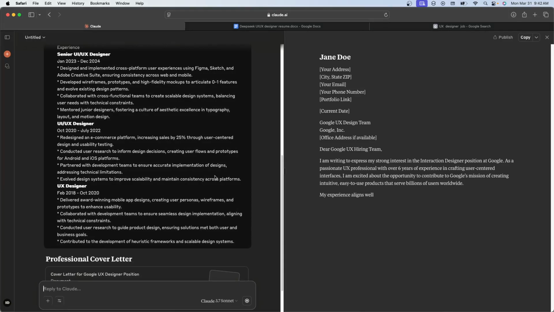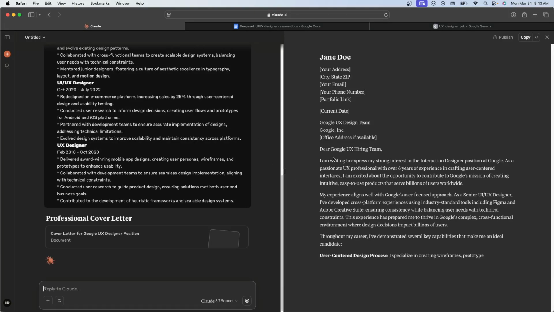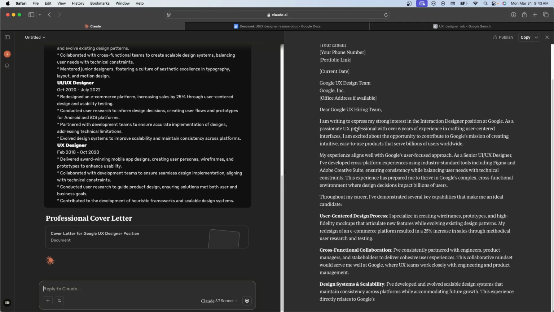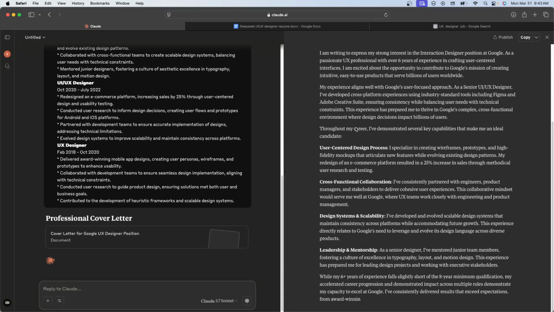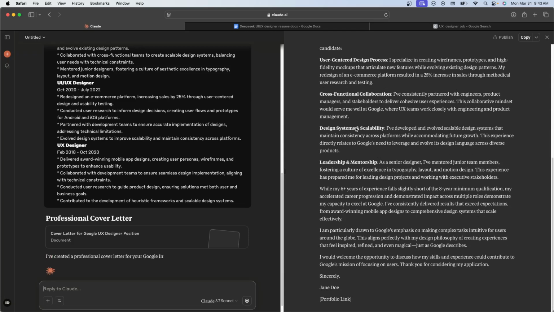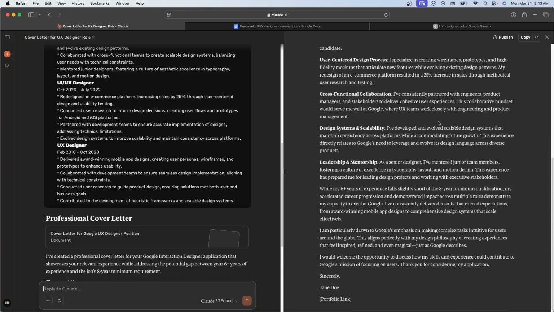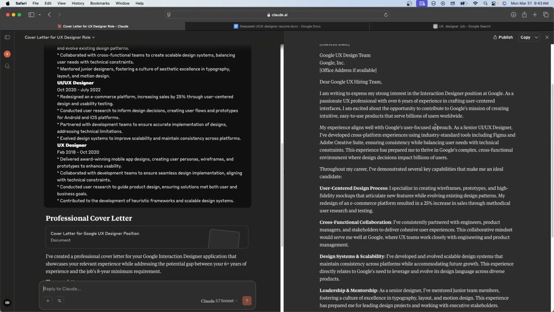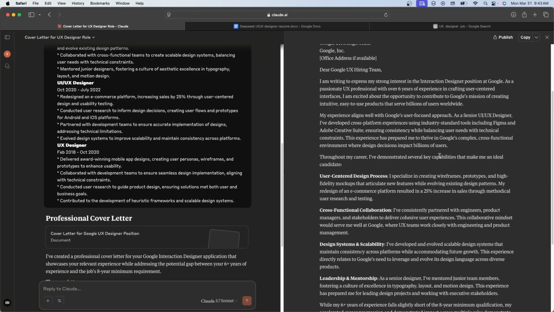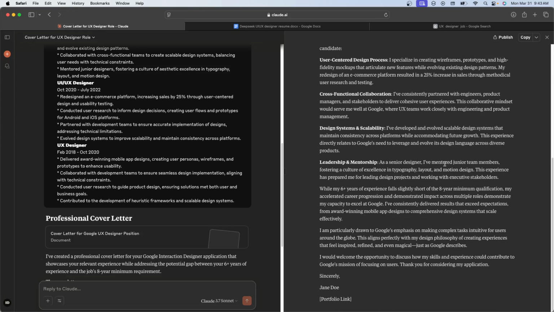The beauty I like about Claude is it gives you a split screen view of what the ultimate output is, and as you can see, without wasting any time, I got a very nice cover letter ready. But the problem with this response is it is verbose, and it's too much for any hiring manager to read.